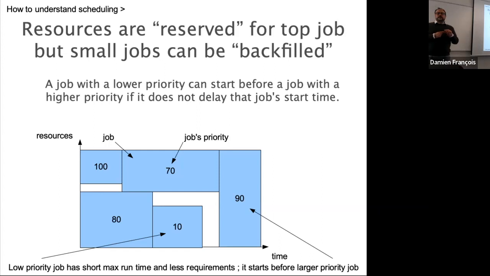Okay, so don't be disheartened if you see a large number of jobs. If you have a small job, you can hope on backfill for your job to start. Any question about this? No.